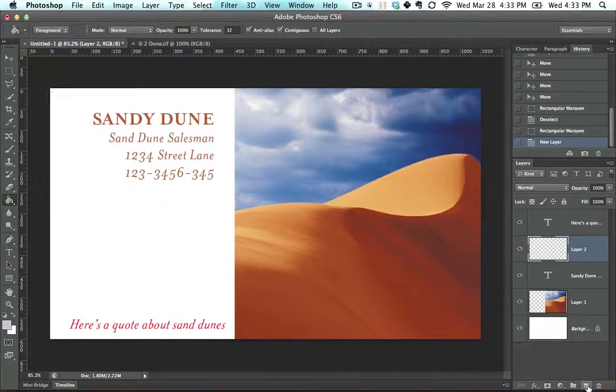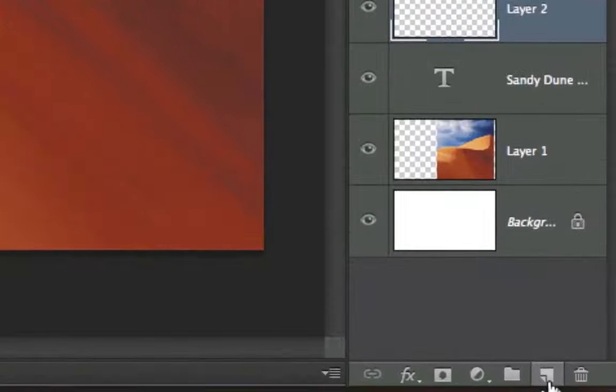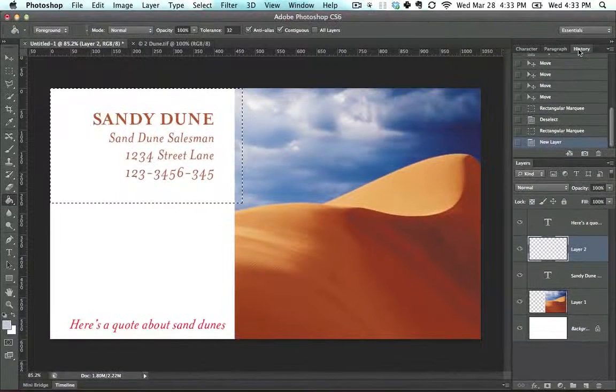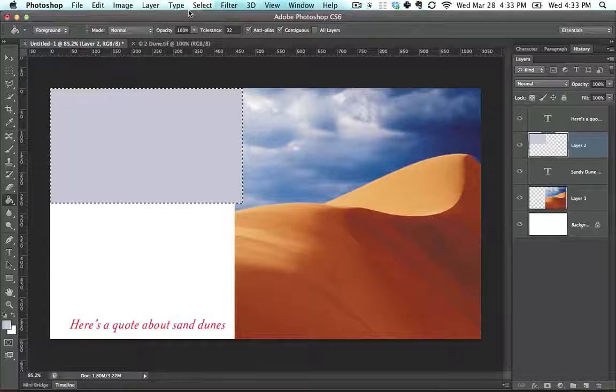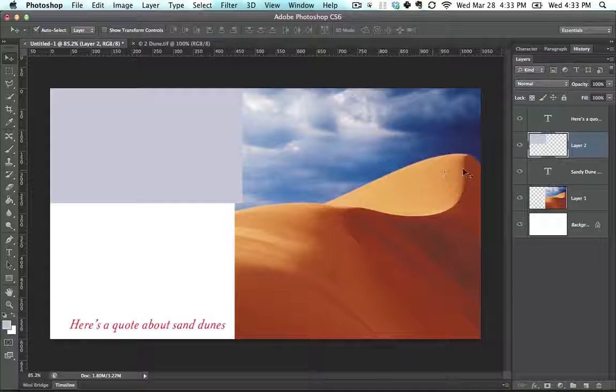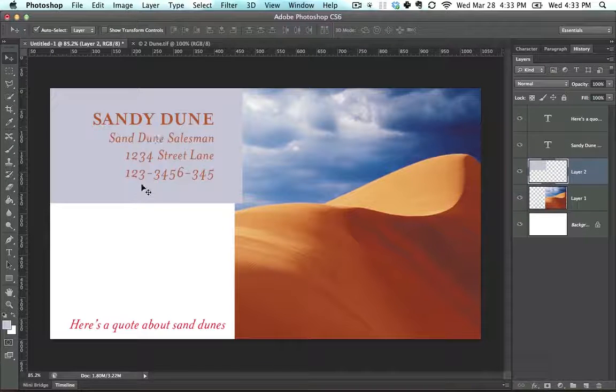So I'm going to create a new layer, and I create a new layer by using the same icon that we use to duplicate layers, the Create a New Layer icon at the bottom of the Layers palette. It created a new empty layer. I use the fill tool, and now we have the problem that we can't see the text. To solve that, I'm going to go to the layer stacking order, and now we can see the text.